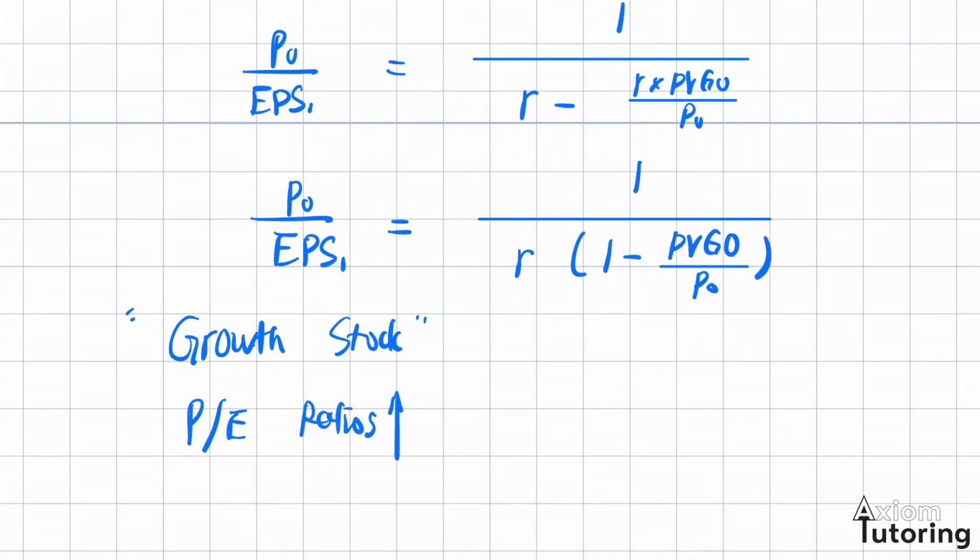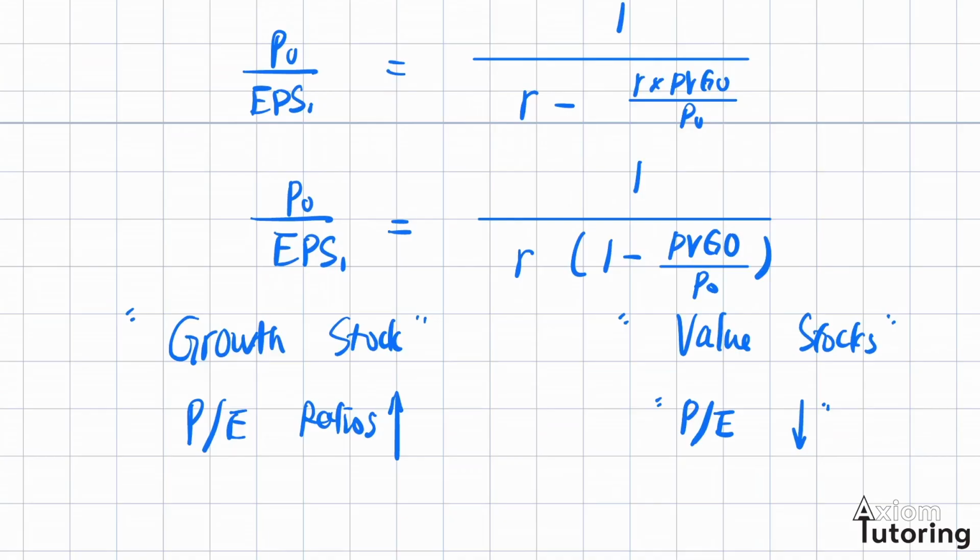And then what if the present value of growth opportunities is very low? Sometimes those are called value stocks, and their P/E ratio would be lower. So why do we invest in either type of these stocks? For growth stocks, obviously we are investing in their growth in the future. But what about value stocks? These stocks are mostly very big, very mature companies that pay out a steady stream of dividends. So that dividend is what we're going for.